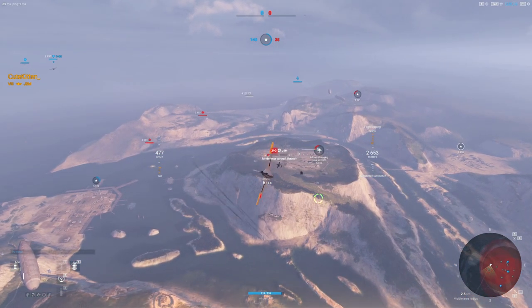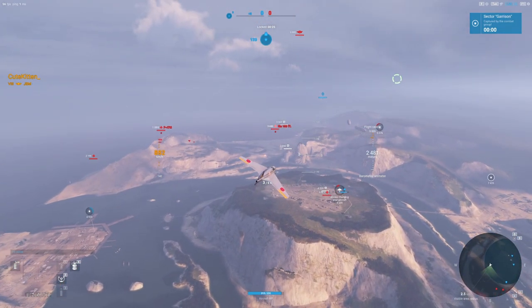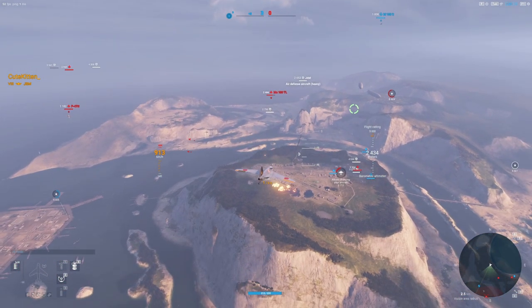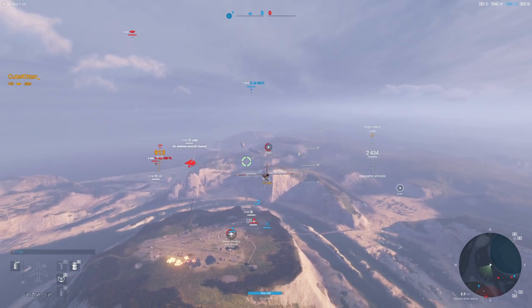And that should do it right there. Yep. All right, so that's one down. He's going to head to the airfield, which looks like a nice furball over there. You've got the specialized B-29 dropping on it, which means the other specialized B-29 is over here.